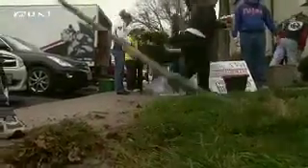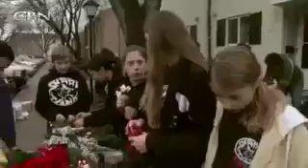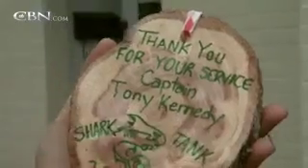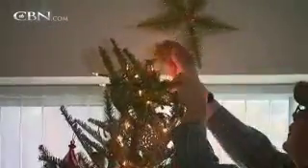It's a chilly December morning with this group of young volunteers hard at work. They're sprucing up this townhouse and decorating for Christmas. The home belongs to Tony Kennedy and his wife Sylvia. Tony, a 15-year veteran of the Army and the Marines, fought in the war in Iraq. He's not used to being on the receiving end of service, but he's getting used to it.